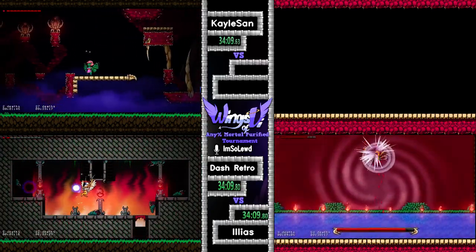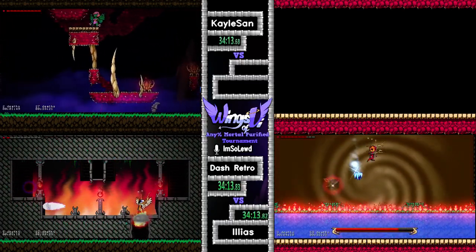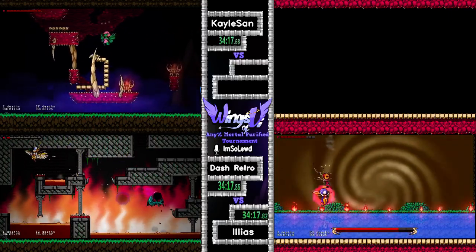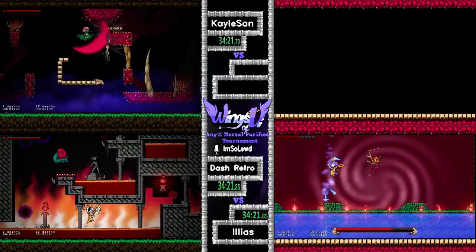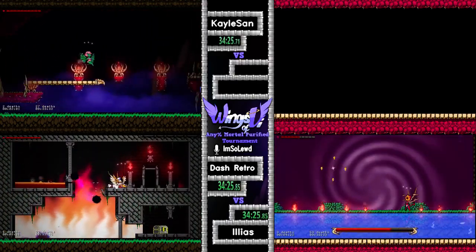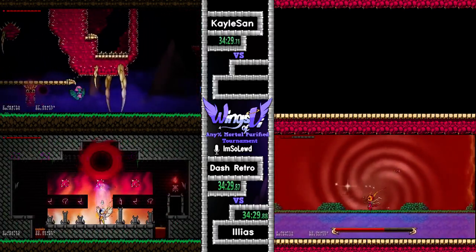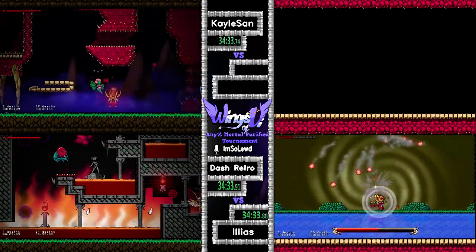Dash just picking off the... I don't remember the technically correct names, but I'm just going to say Broodmother and Slugs. Illias still working on Amethyst. It's a tough boss. And I'm pretty sure Illias might only have joined this game for this tournament. He might have done 1 or 2 runs back in the day, but he's certainly working at it.